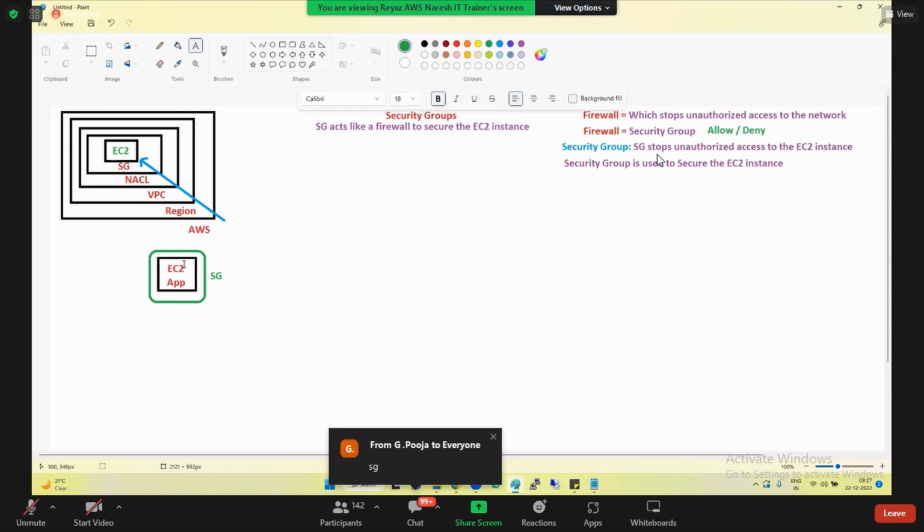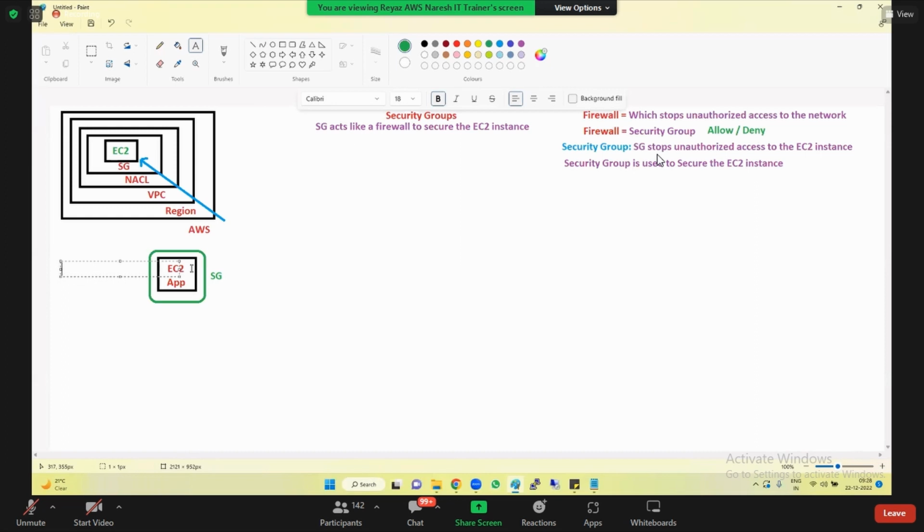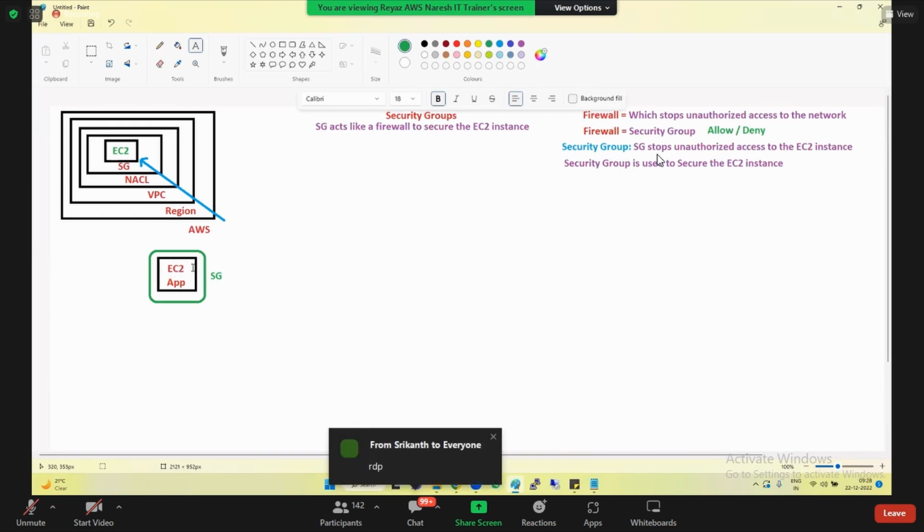Now let's say this is the Windows EC2 instance, for example. So I have the user here. In order to connect to this Windows EC2 instance, what is the protocol that we use? RDP. So we need to tell the security group, hey, security group, can you please allow RDP?